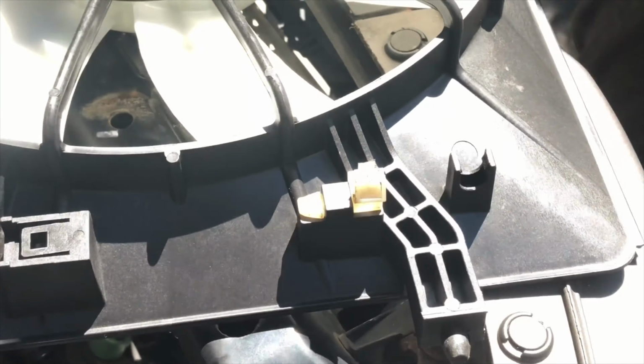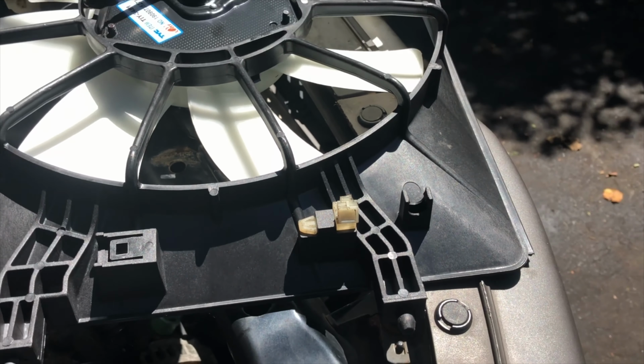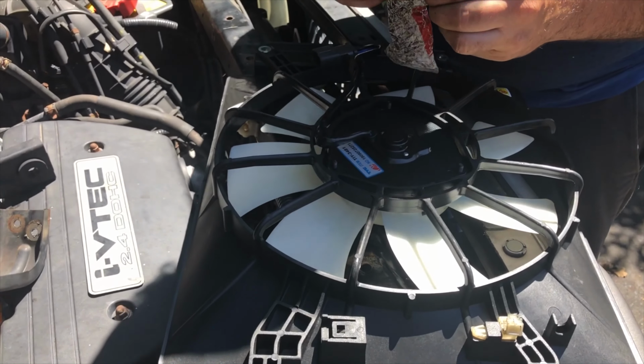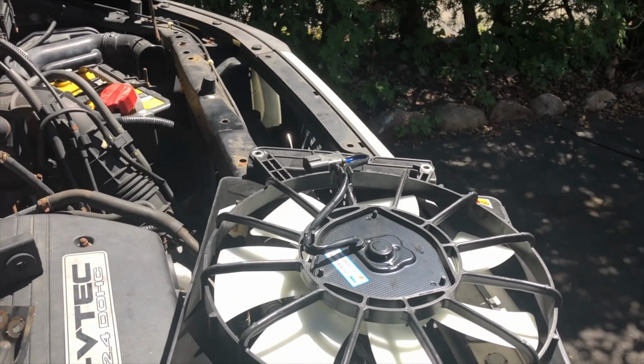That's it. We're done. Now, also, I like to do some dielectric grease. Take it like that. We're going to put it right inside this plug here. Okay, that keeps moisture out of the plug and preserves longevity and enhances connectivity.